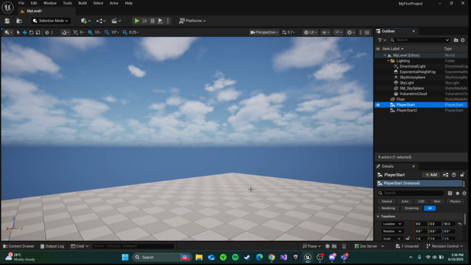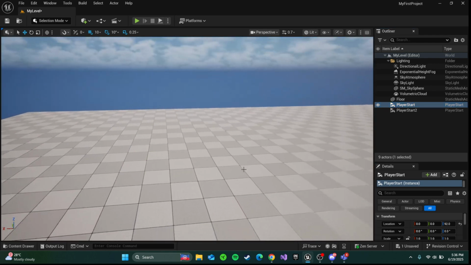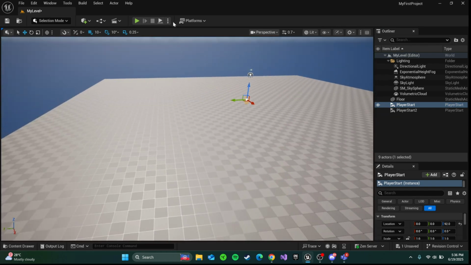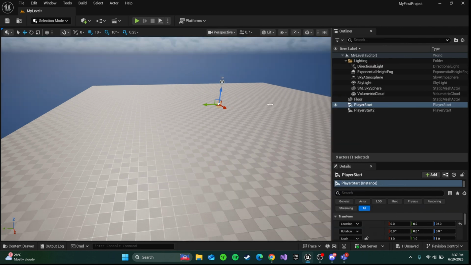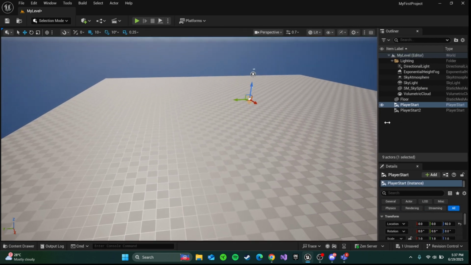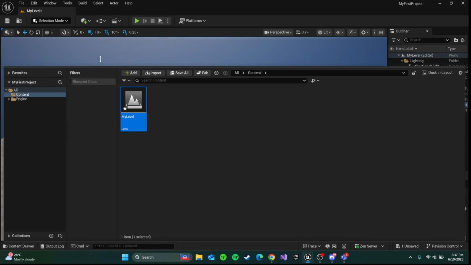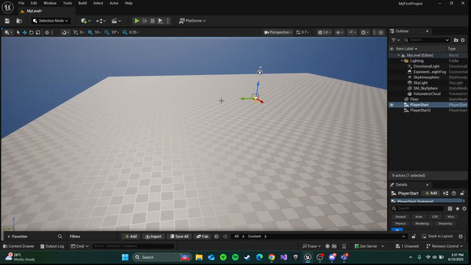Okay, now another thing that I forgot to mention is that whenever we are on this UI, we can always change the size of our panels. We can move this to the right, move this upward, the content browser as well. We can move it up or down. So it's very personalized how you wanna do it.